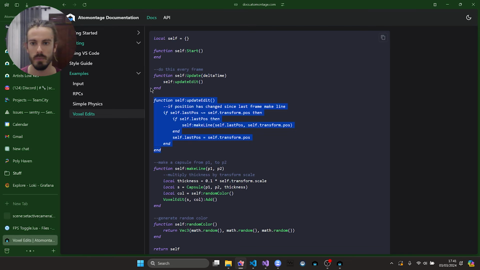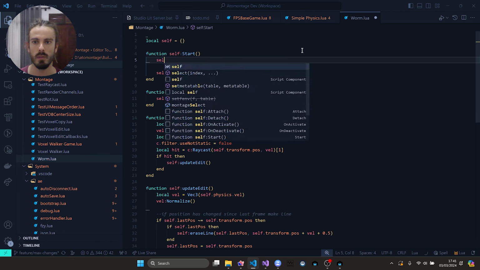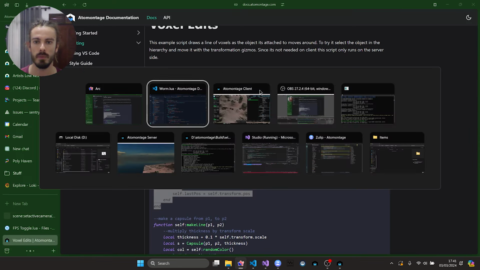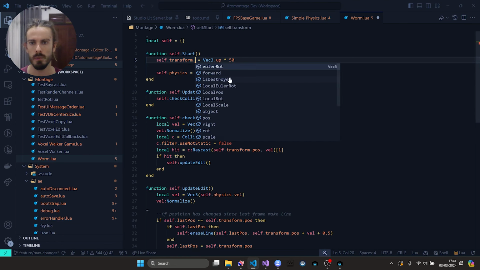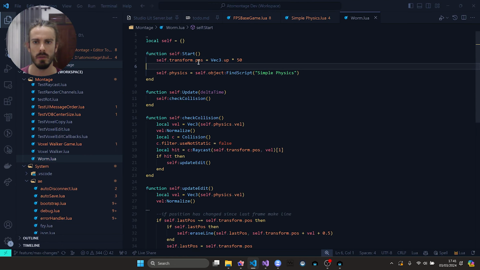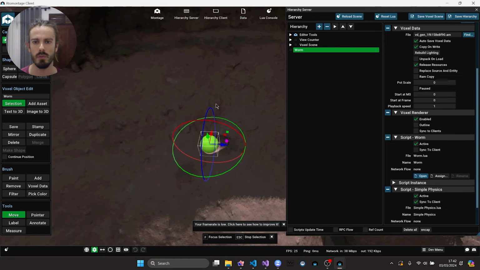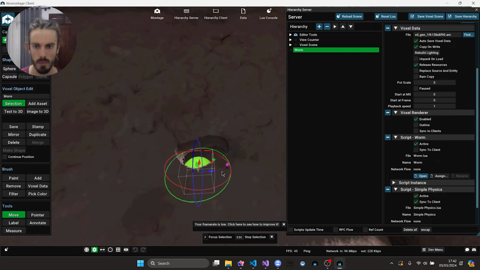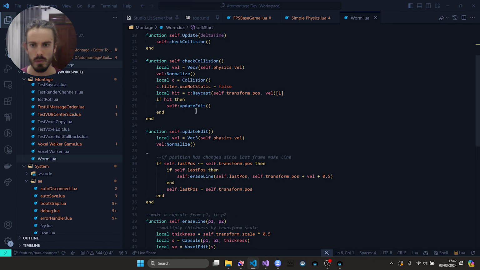It's strange. Let's make the worm always start at some position very high up, so we don't have to find it. Oh, what happened? Oops. Wow, interesting bug. Interesting error for that. Okay, so I think if we restart now, he starts somewhere up here, but this is still not quite working the way it should. So let's see what's going on here.